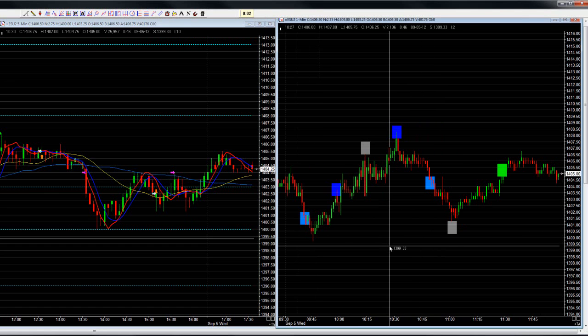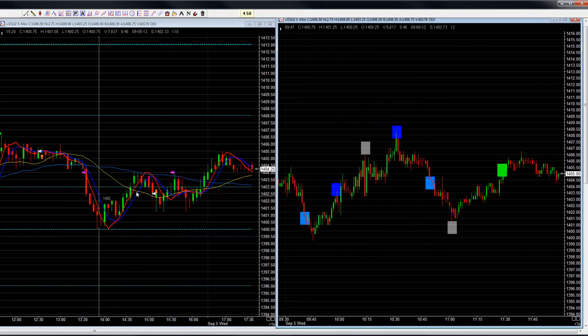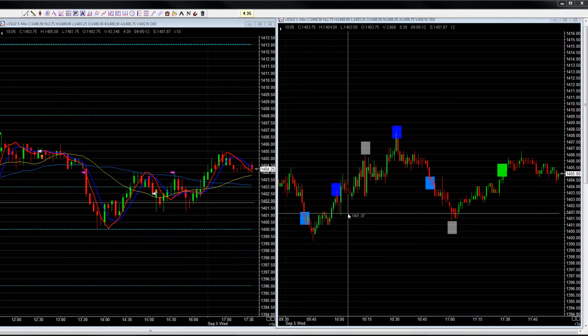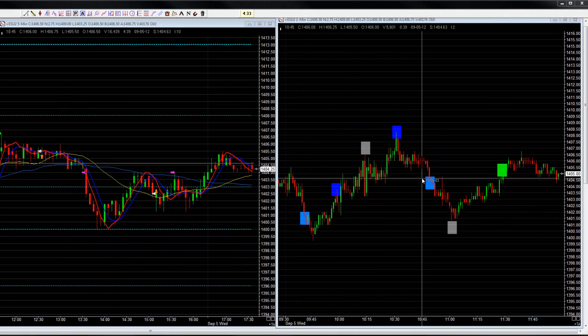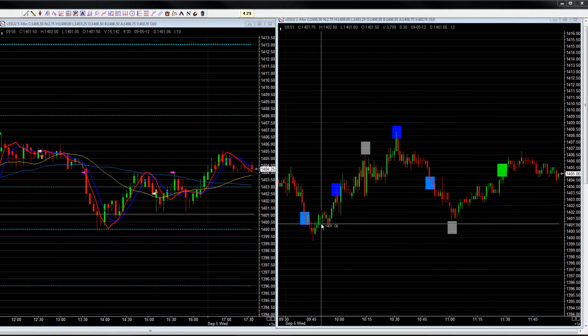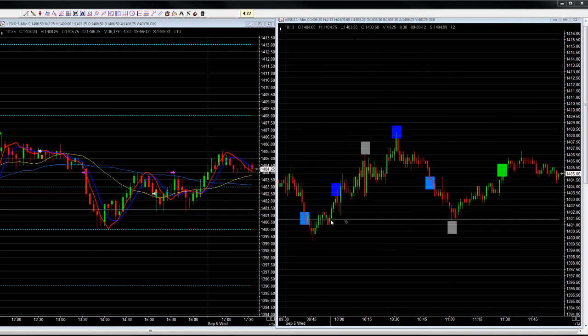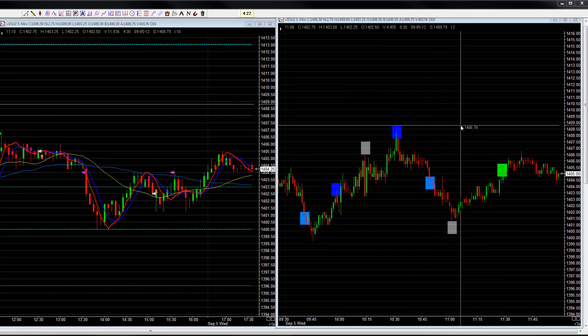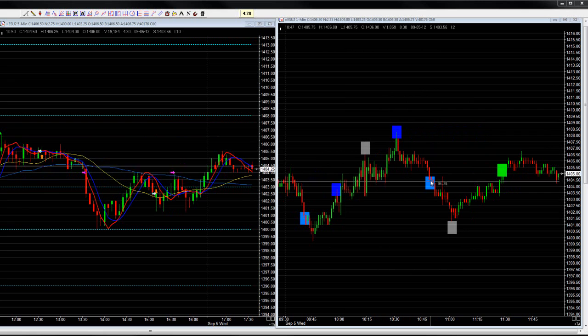So as far as the 1-minute charts go, until it starts really trending, it's hard to get some confidence or belief in some of these PowerPoint setups. This area here, it's gone 1, 2, 3, 4 PowerPoints, but there's not a lot of power there. It's come back, and you're trying to buy this PowerPoint and get a continuation of the trend, which you can be confident doing once the market starts trending.